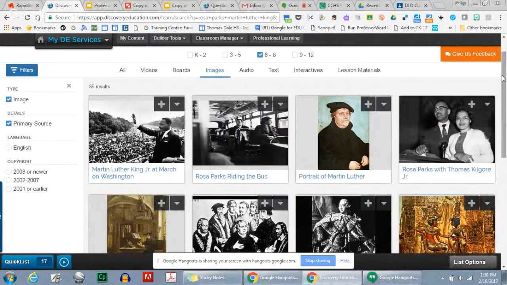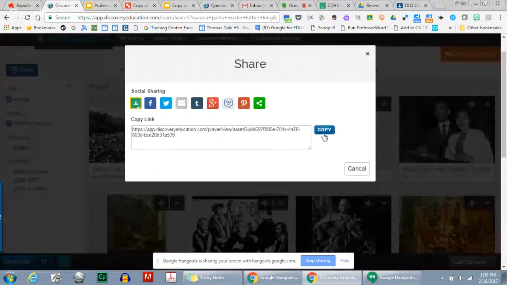So on my organizer, if I find something that I like, I can easily click share, copy this, and put it in my organizer. But also be very mindful in Discovery now, if you are using Google Classroom, you can share directly to Classroom. If you're using Edmodo, the same here, you can share to Edmodo. So there's several ways that you can share easily if you are delivering some of these to your students through Discovery. Just always make sure if you're sharing links through Discovery Education that you have students log into my.ccpsnet.net first and also have them open Discovery as we did in this session.